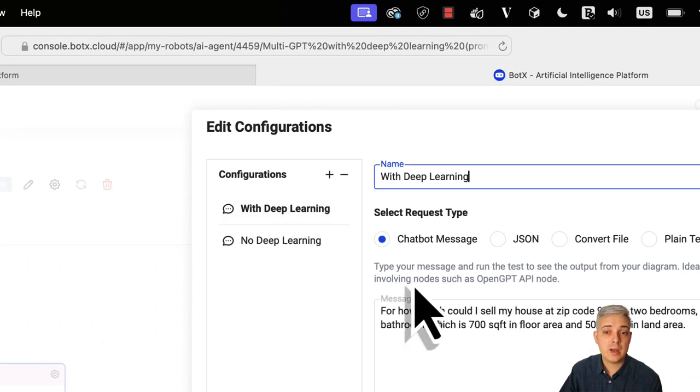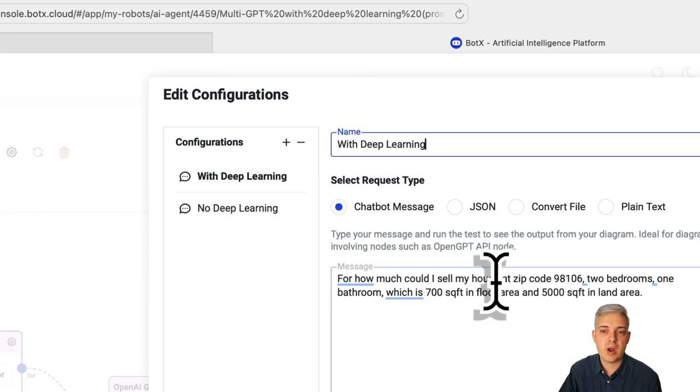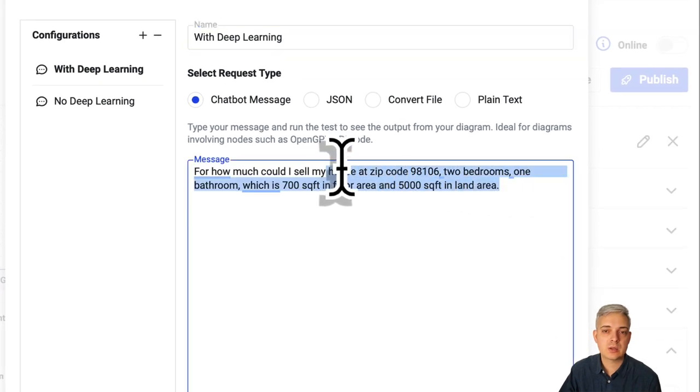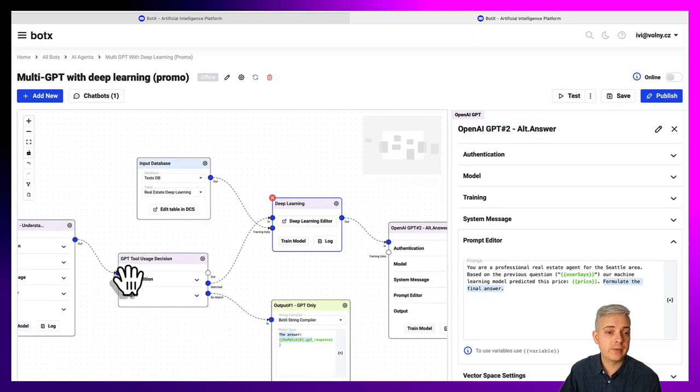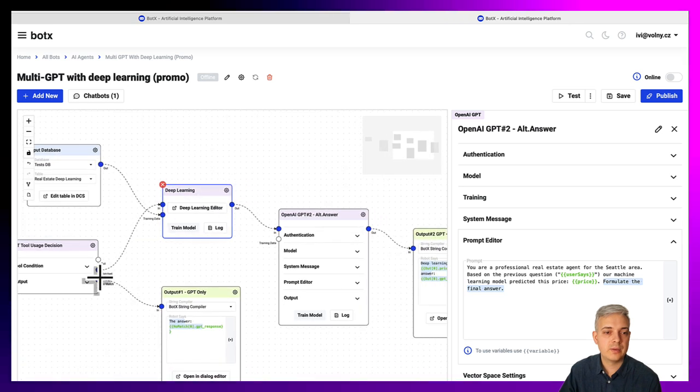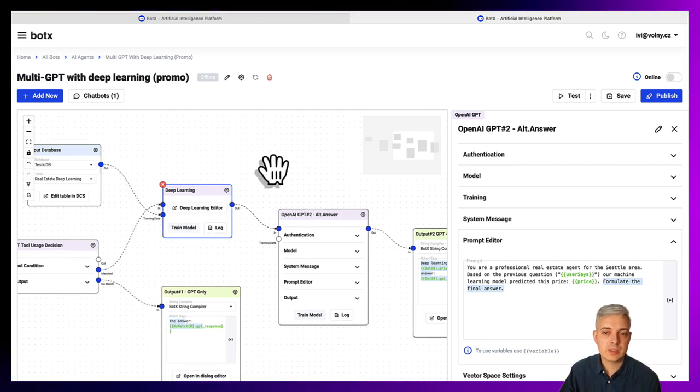But if we ask about our intention to predict the price, if we are really interested in a specific price based on this description, then GPT, this model right here, will understand this intent and choose the upper branch, which will take care of that request.